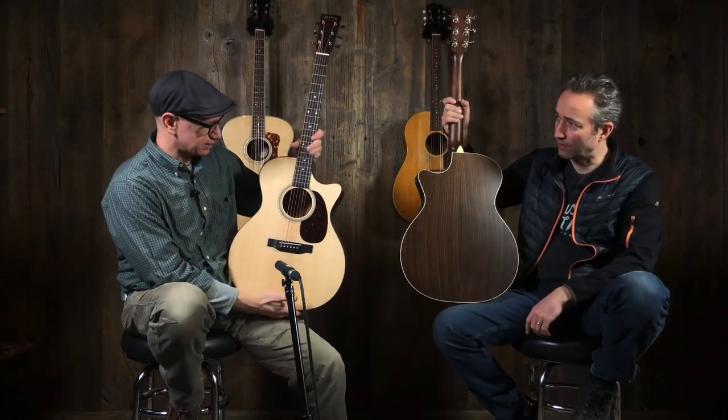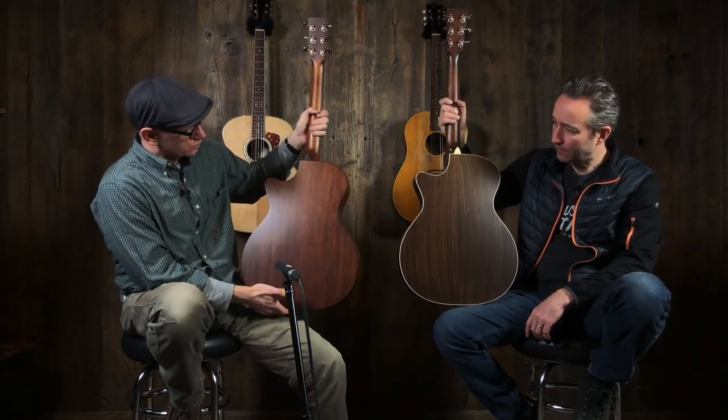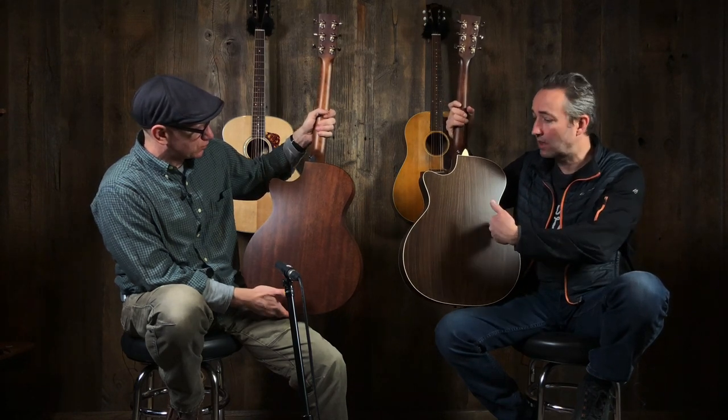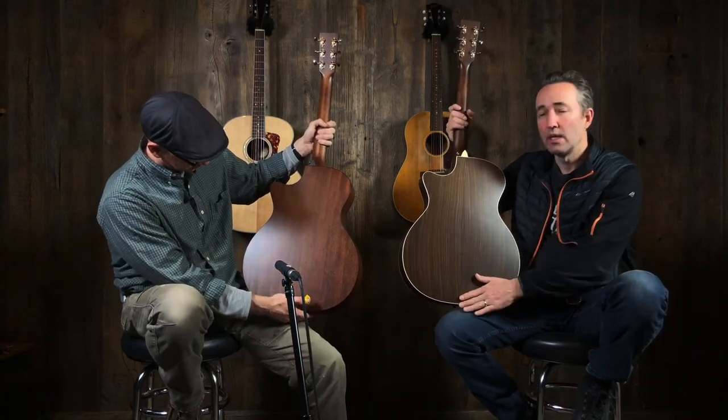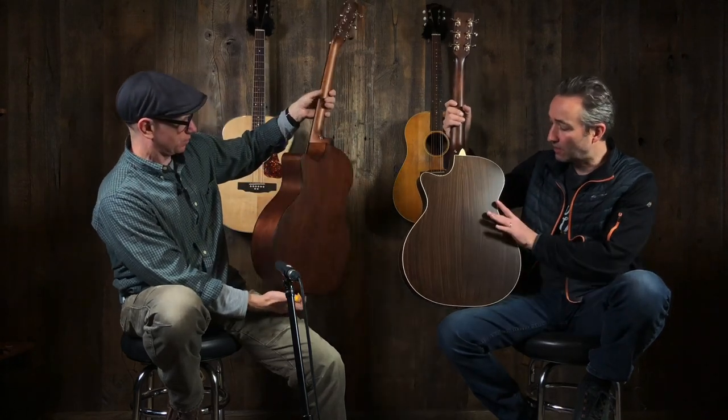But not everybody wants to be a bluegrass player or have a cannon. They want something that's really playable and diverse. And once you plug these things in, you can dial it in. That one's mahogany, so you've got rosewood versus mahogany. Plugged in, I don't even know how much it would matter if you're playing live. It'd be fun to hear the difference, so we'll let Quentin play them here at the end, side by side, the exact same guitar in mahogany and rosewood, and you can decide. But great feel, great shapes. They're thin, really, really playable.